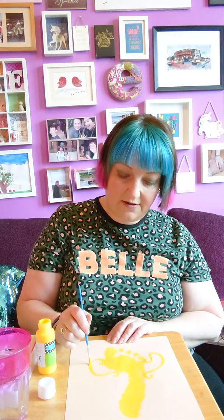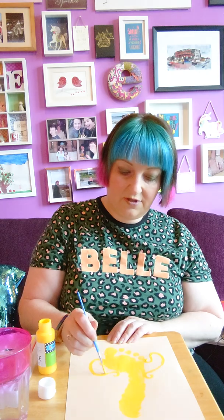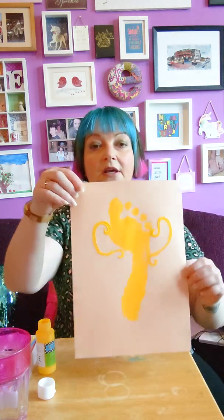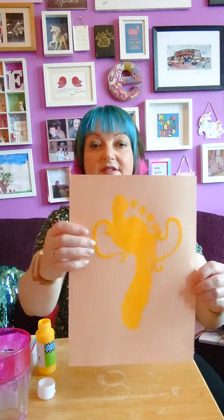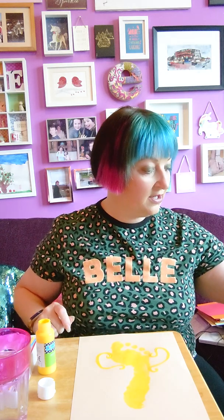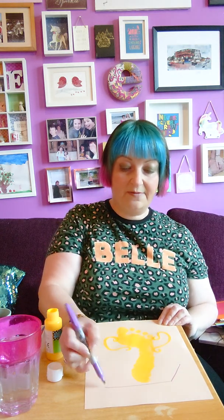So here we have, if I can hold this up and show you, there we have the start. This is the handles that you can hold the cup up with. The next thing we need to do is do a base for the cup. Now what I'm going to use is a purple pen, I think. I wonder if you can see if I move my table a little bit further forward. I'm trying not to paint it myself. I'm just going to draw a rectangle at the bottom like this.